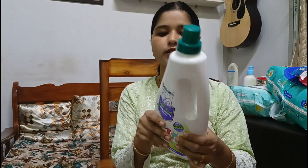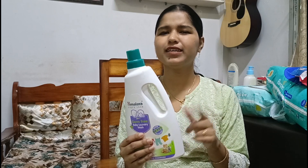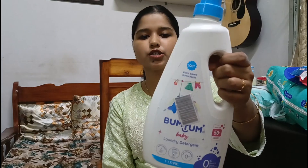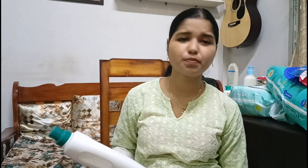The next product is the Himalaya Germ-Free Baby Laundry Wash — this is the baby detergent we use. We do not use our regular detergent; Abigail has her own separate detergent. This Himalaya one has a very nice fragrance, is very mild, soft, and gentle — suitable for baby's delicate clothes. There is also another option called Bumtum detergent wash, which we've been using as well.